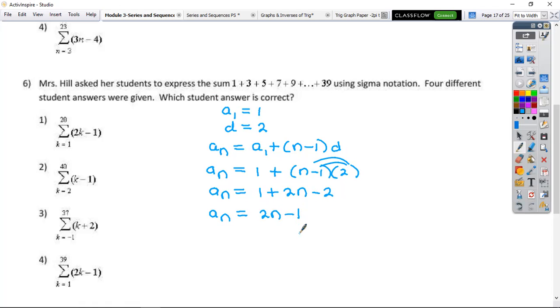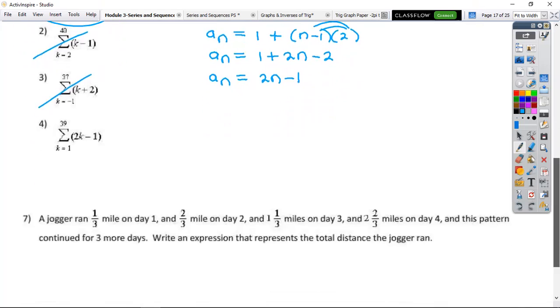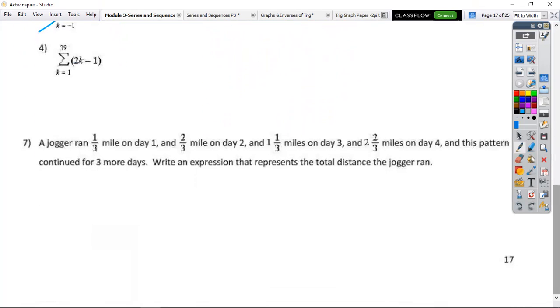Okay, this is a prime example of what we were just discussing. Do you see how choice 1 and 4 both have the same formula? But what's different about them? The top number, yep, which is the last term. Yep, you guys are correct. So which choice correctly gives us 39? That's out, that's out. Which one's going to give us 39? Yep. Perfect. So you just want to make sure you check for that. They really try to trick you sometimes. Good. All right. Multiple choice disappeared.